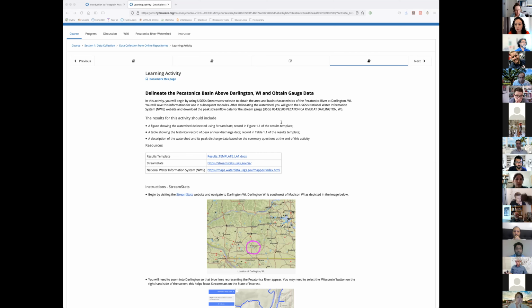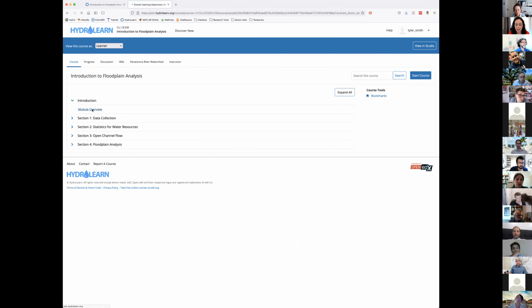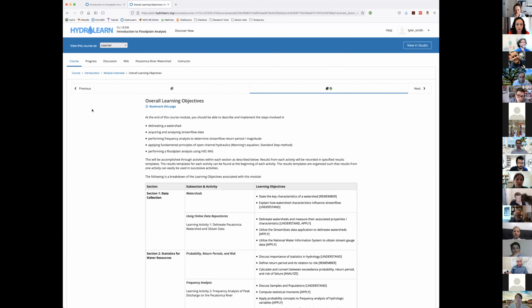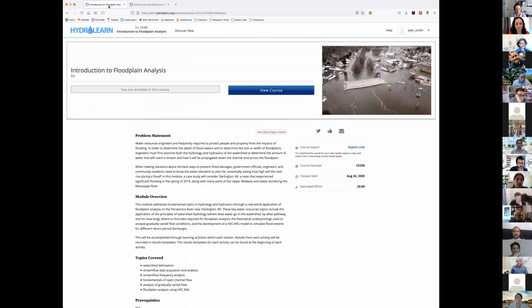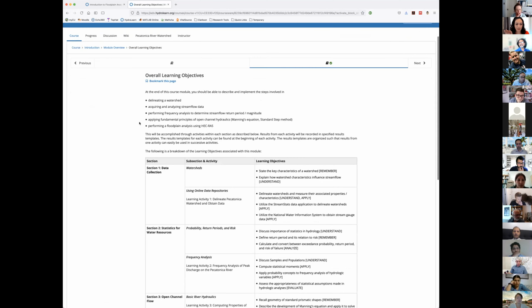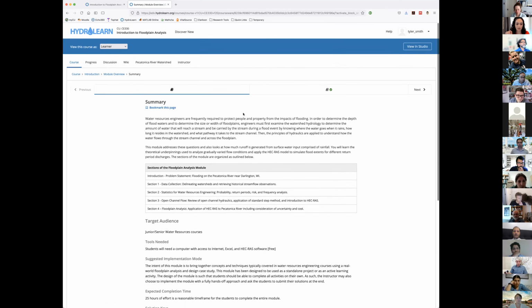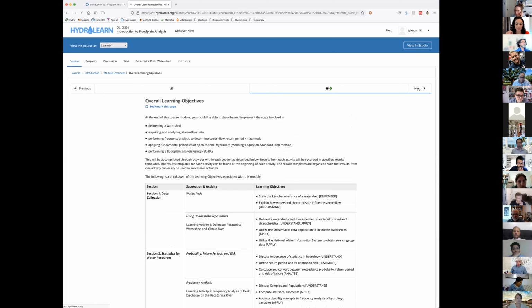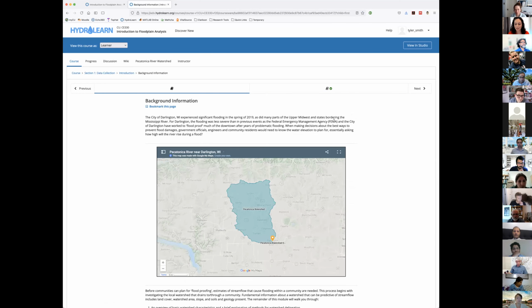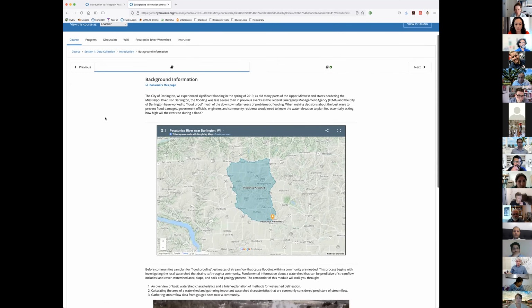Tyler, I was wondering if you would show the very first page, the very first unit that students see in your module. One reason I'm asking Tyler to highlight this is because you heard him talk about, oh, sorry, I meant the introducing the problem page. This one? No, maybe it's just past the learning objectives. Maybe it's the next one. Yeah, this is the slide I was hoping you would show.